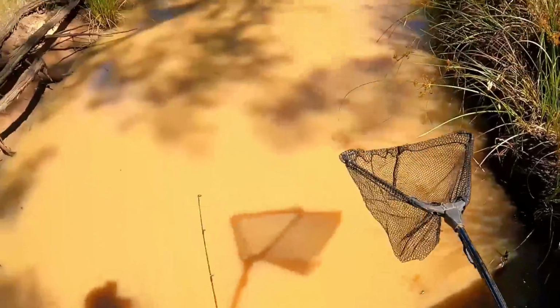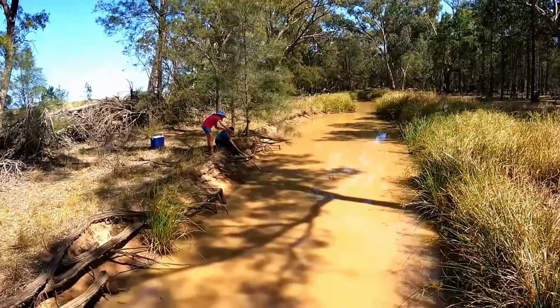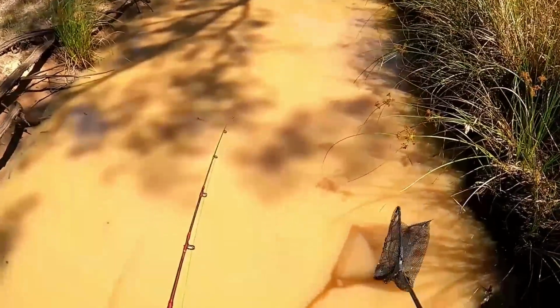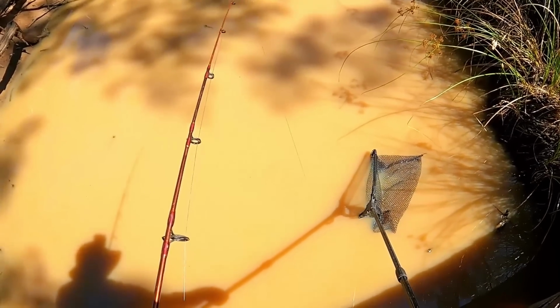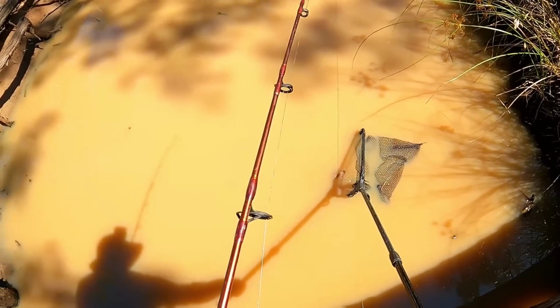They missed a bloody monster over there just a minute ago. I'd say he'll keep coming back. He's not going to go anywhere. But I've definitely got one on my rod. It didn't look like he was doing much. And that's how deep it is. I'm touching the bottom with my net there. And I'm caught on a stick, I think.